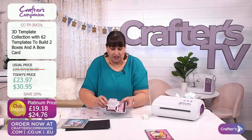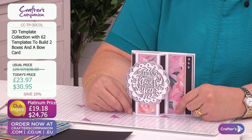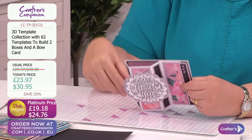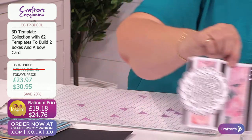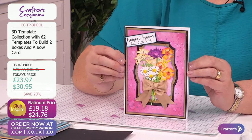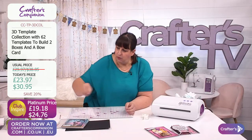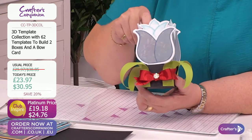Well, the top of my section of the show, we started out with those lovely die-cut sentiments there. Really pretty sentiments. And we made that wardrobe style card. So when you have a look at it from the top, it's got that lovely shaping. So that was number one. Number two was those lovely little die-cut flowers that we added the watercolour to with the tricolour markers. That's pretty. Number three was our little gift box with the tulip box. So that was the third one.